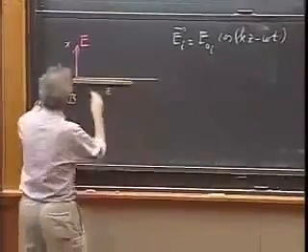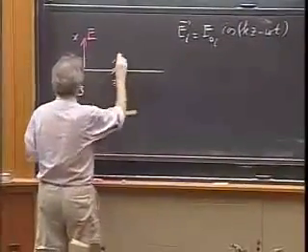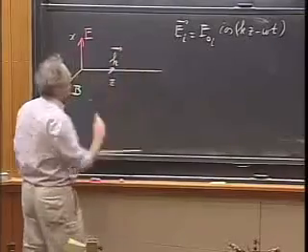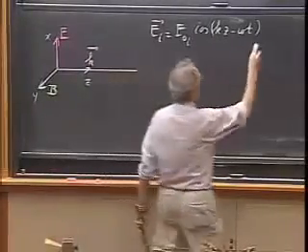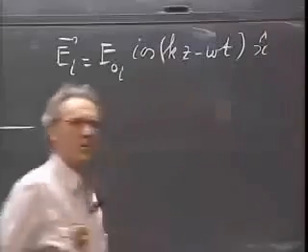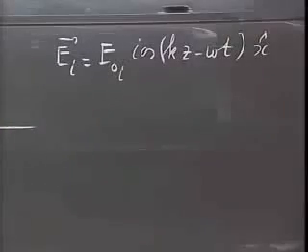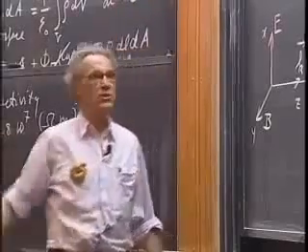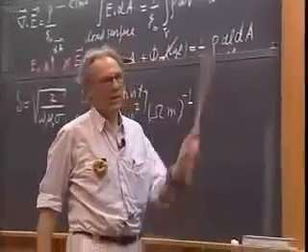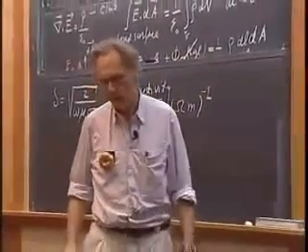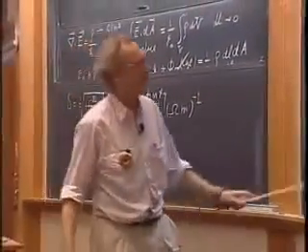So it's propagating in this direction. This is the k vector, and that is the incident wave, and it's in the x direction. So they are plane waves perpendicular to z, infinite in all directions, and the E vector is then everywhere in those planes. This value changes with z, and it changes with time.